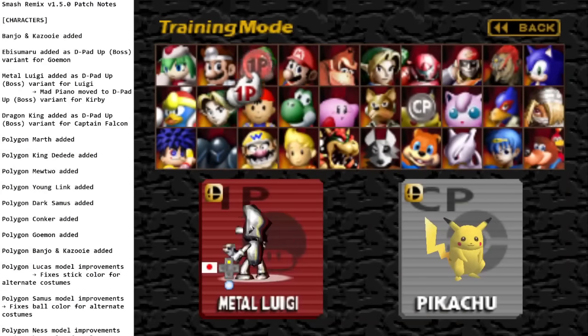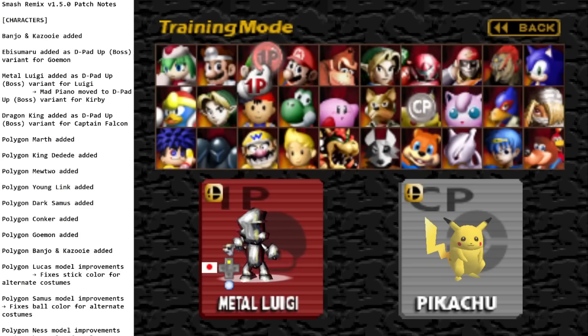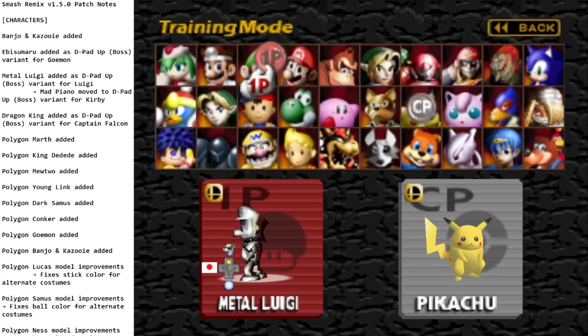Another new character that was added is Metal Luigi. It's really just the same deal as Metal Mario, as far as changing properties and all of that. But it's Luigi. I don't really need to go into all of that, but if you know Metal Mario, you know Metal Luigi. Still very cool he's in the game, and he actually can show up now in Remix one-player mode.